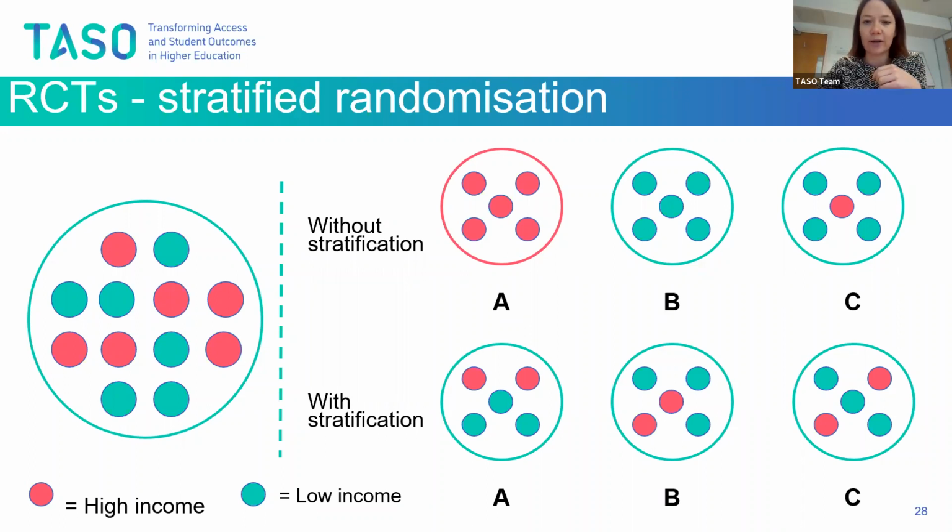So it means that we can look at subsamples within our wider population that we're particularly interested in, again, mature learners or perhaps children with experience of social care, any subgroup that we're particularly interested to examine.